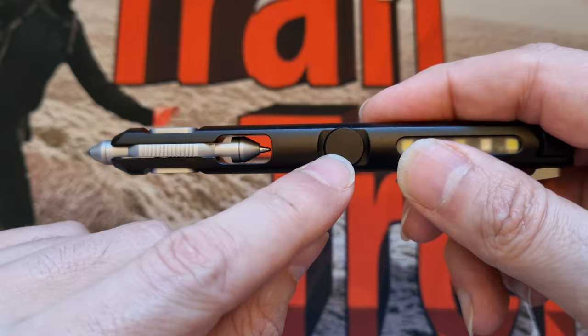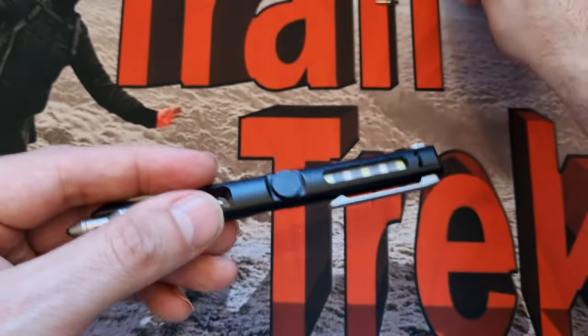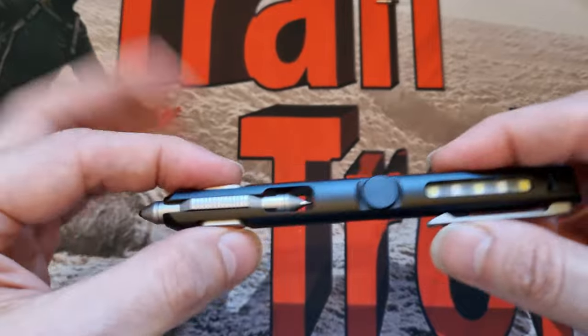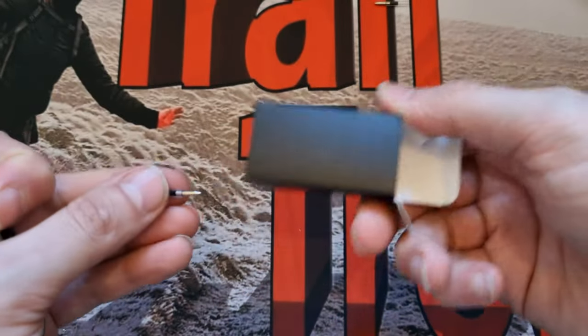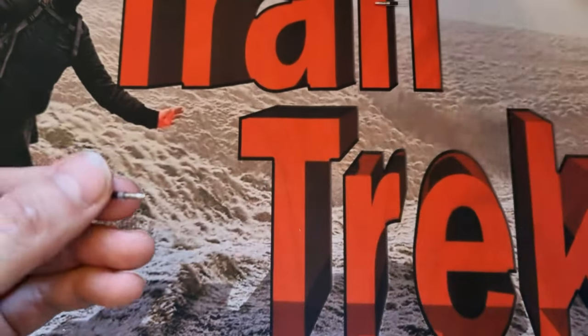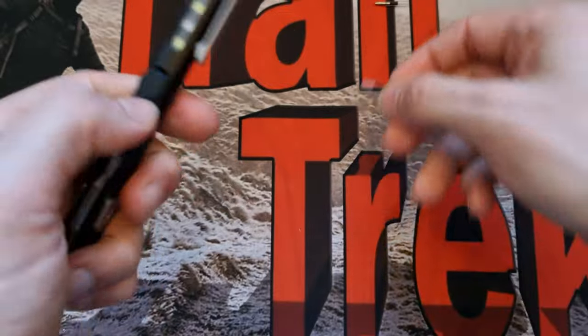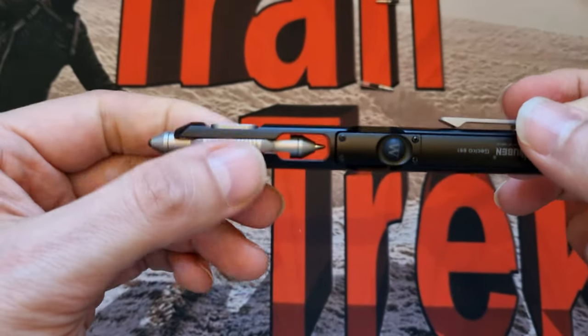I don't know whether you could maybe make this longer and make these longer, or make, I don't know. There's got to be a way around this. Maybe the simple answer is just have a box and give you 100 of these. There's plenty of room in this, so just stick 100 of these in, then it'll be less of an issue. But I think it's fair to give this 7.5.